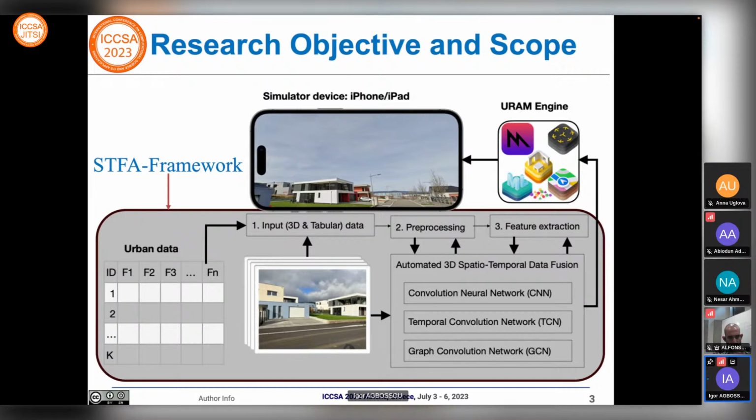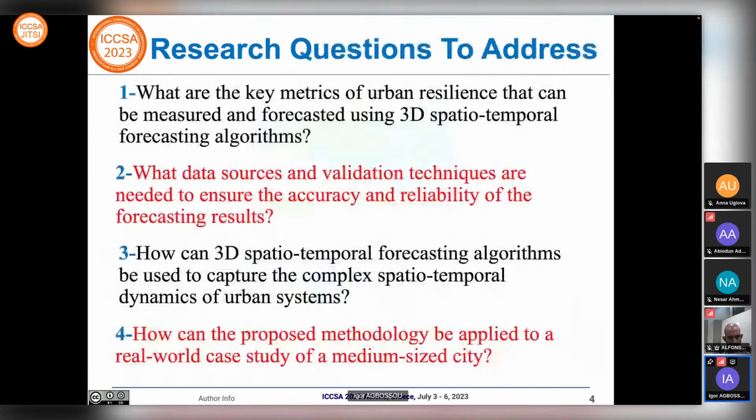So for the questions, we have four important questions that drive this research. The first question is, what are the key metrics of urban resilience that can be measured and forecast using 3D spatiotemporal algorithm for forecasting?